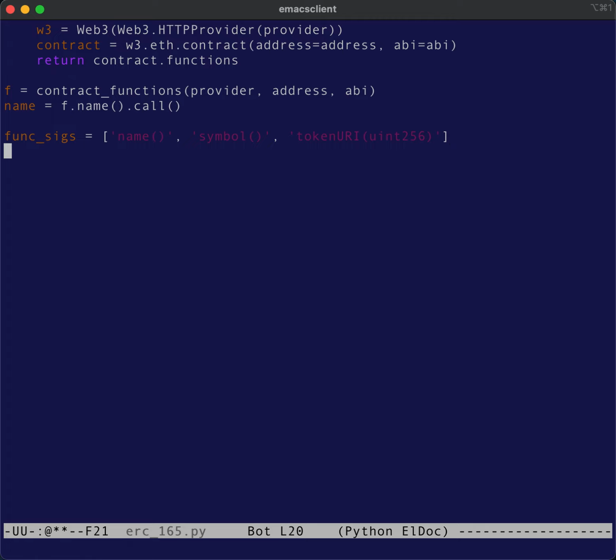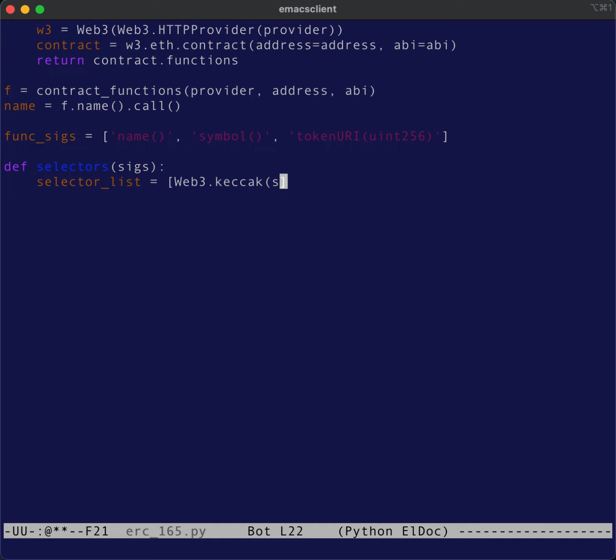So the next is, let's get a little space here. Let's go ahead and get our selectors. So that's going to take in that list of sigs. And here, we'll just call this our selector list. And so we're going to do some list comprehension here. So Web3, remember we got to Keccak each one.